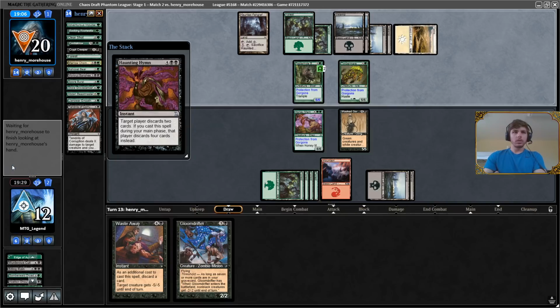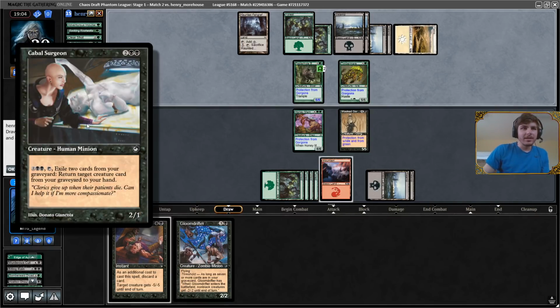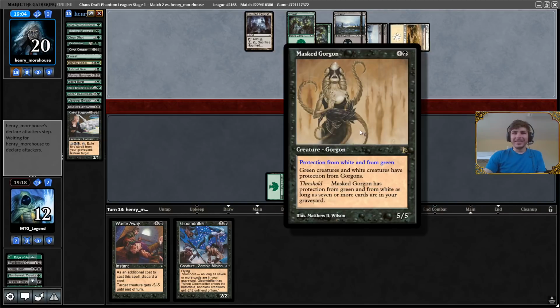Ooh, activate Haunted Fengraph. You should do it, opponent. Activate the Fengraph. Do it. Do it. Oh, what the heck? The card is also really good. Oh my gosh, that would have been really bad for us. We would have totally had to kill that. Hey, now we have protection from white and green! Woohoo!